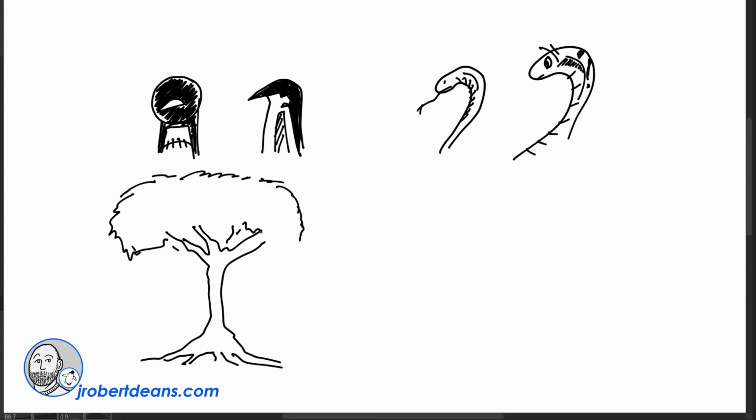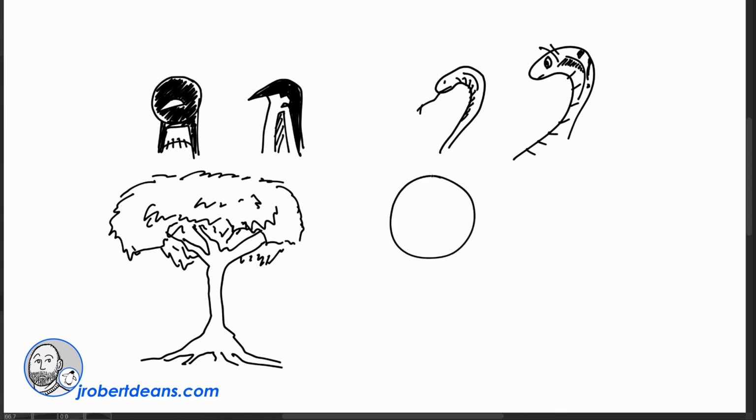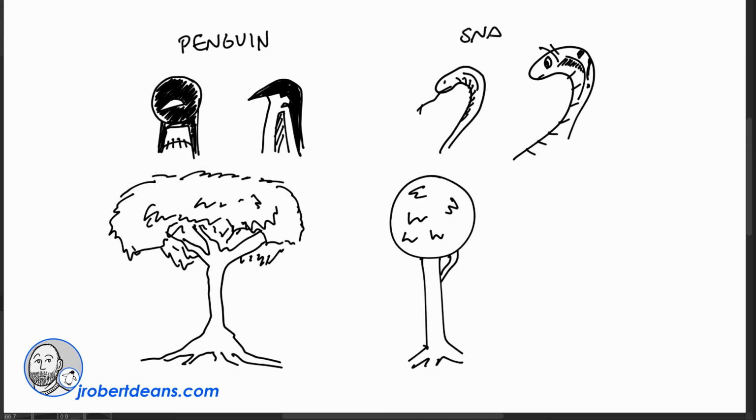Now this little exercise is to, pardon the pun, illustrate a point. That's a tree that you see outside of your window pretty much every day, right? That's also a tree. It's not as elaborate, but it's a tree. That penguin, that snake, and that tree, whichever one you're looking at, they're all perfectly good pictures of a penguin, a snake, and a tree. And that brings up my point.